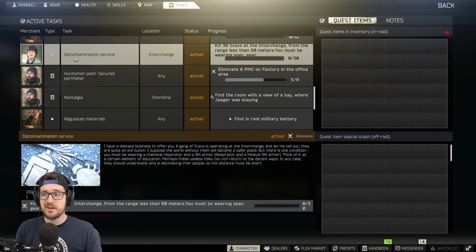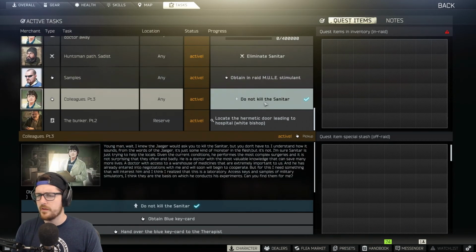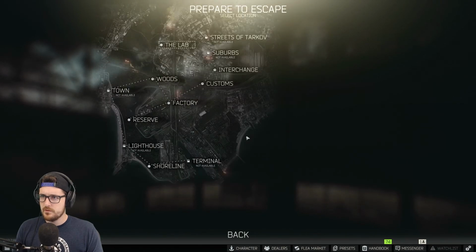We do need to get ourselves on Interchange. Interchange and Shoreline are kind of where we're at right now. I think that's it, and leveling up for Health skill, all that good stuff. Oh, killing Sanitar. That's like an 'it'll happen if it'll happen' thing. That's a cool scav, got a belt on there.